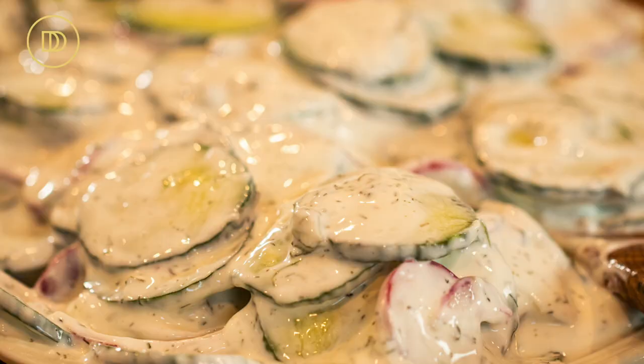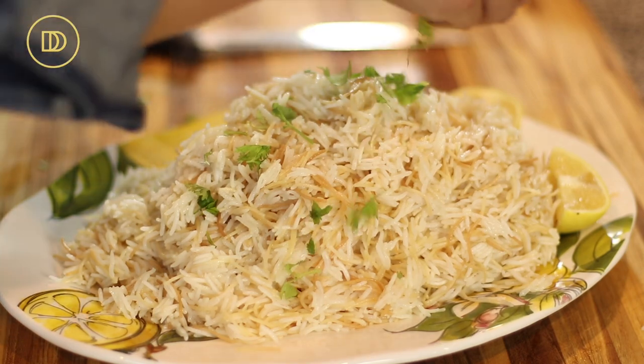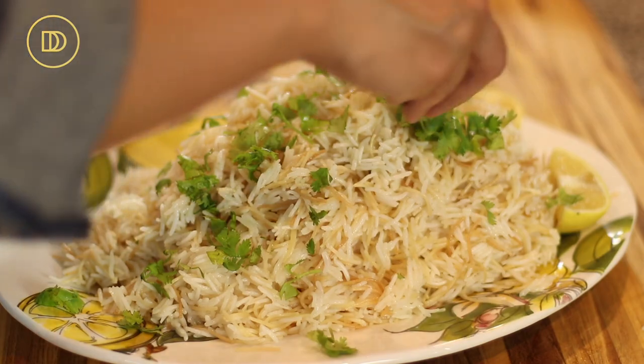I never host anything — a dinner, a lunch, a brunch — without tzatziki somewhere, so it's going to be in almost every episode. My creamy cucumber salad is filled with sliced refreshing cucumber, radishes, a little bit of red onion, all held together with a creamy tzatziki-type dressing. It's going to be perfect alongside the lamb chops, and the Mediterranean rice I'm serving will be lemony, refreshing, and a great starch to soak up all those lamb juices.